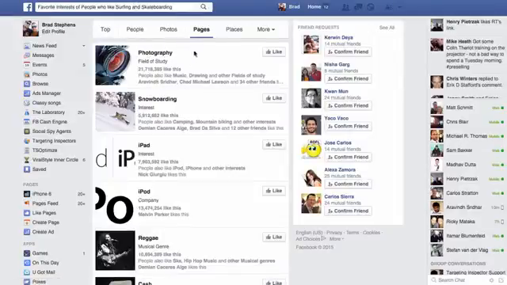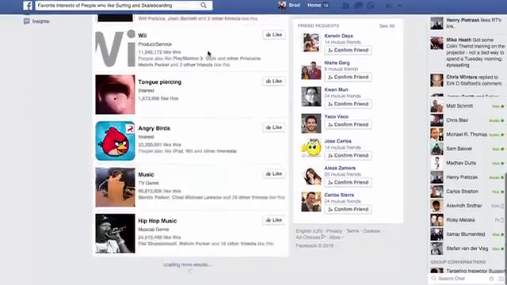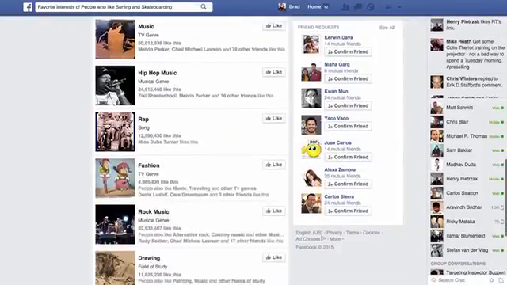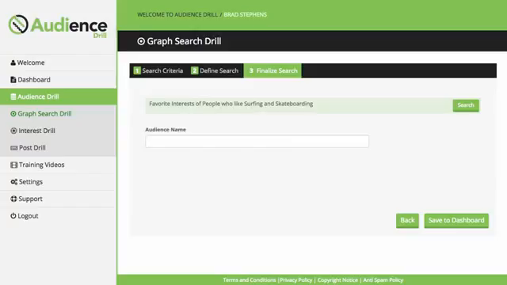Again, this is where you can find crossover niches or interests that you can target. As you can see, there's a field of study, there's an interest. So it's a very specific way to look for stuff that you can actually target inside your ads. Great for market research and getting very, very specific results for really drilling deep.